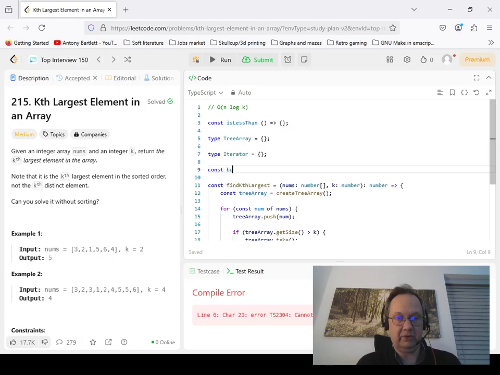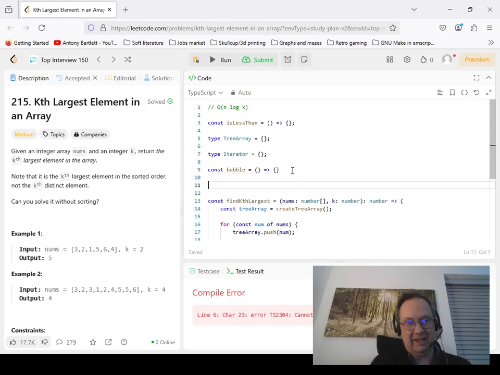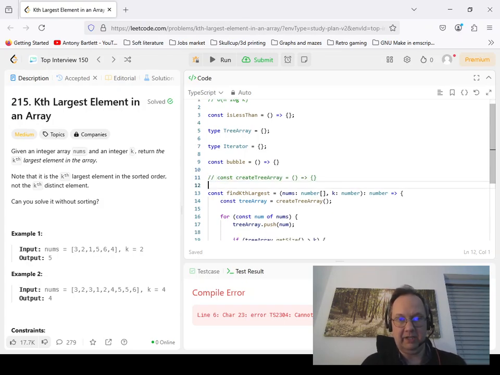We'll have a function called bubble. And then there will be some sort of create tree array thing. I'll just keep that commented for now.